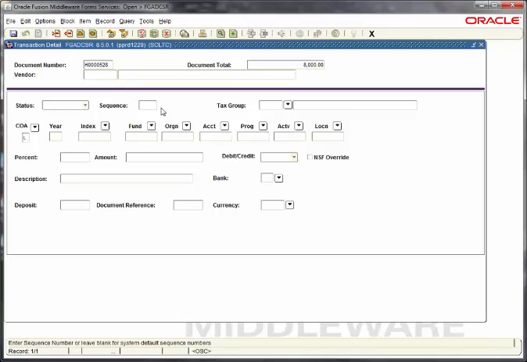What we want to enter is the FOPL, and for operating ledger accounts where it's revenue or expense, we would have to enter a fund, an org, an account, and a program. For a general ledger, all we need is the fund and the account. So if we were recording this against a receivable, for example, we would only need fund and account. Most of the time, cash receipts are going to revenue accounts. So we need fund, org, account, and program.